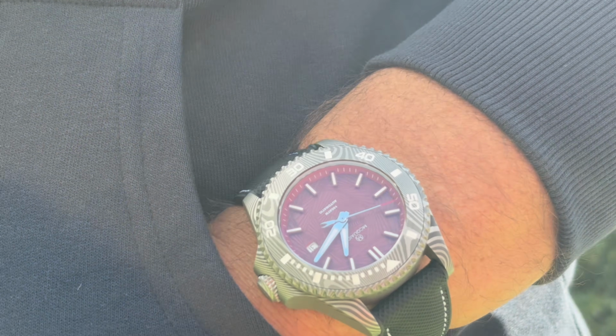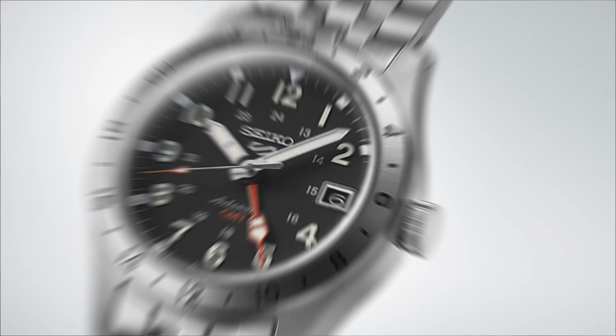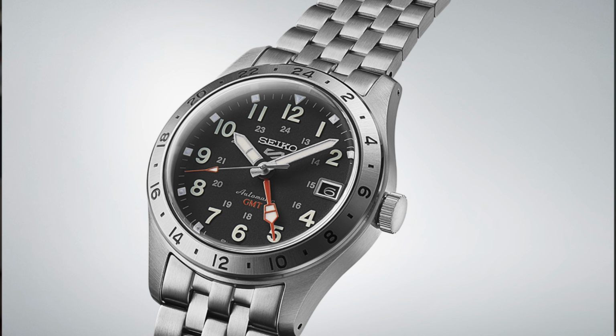And that's why the inability to try a microbrand on beforehand is such a big obstacle. And the result is that a lot of people hesitate and either don't pull the trigger at all, or even worse, they just stick with the safer, more familiar brands that they can get their hands on.